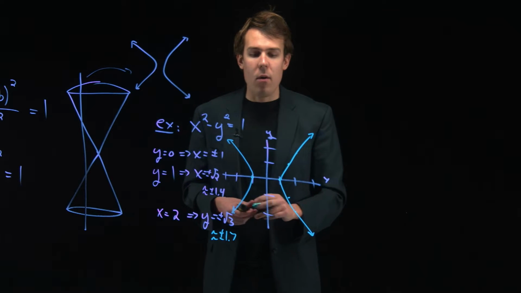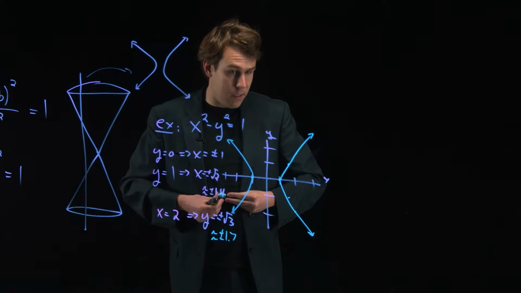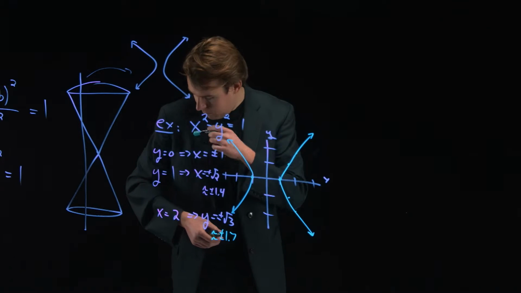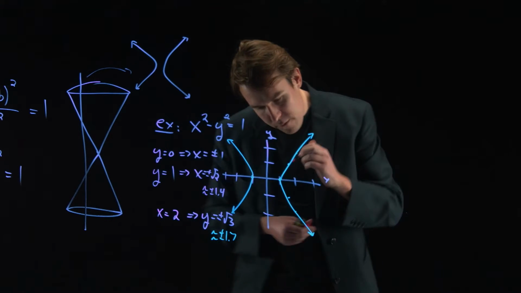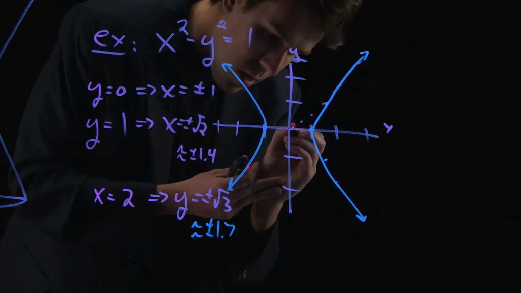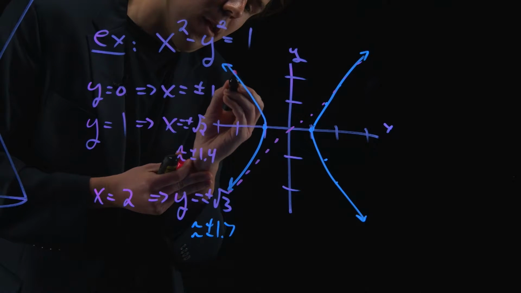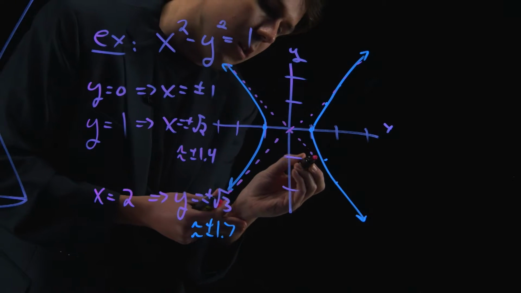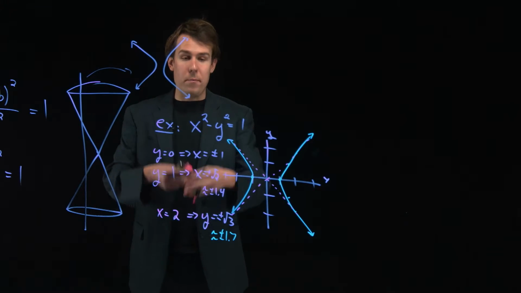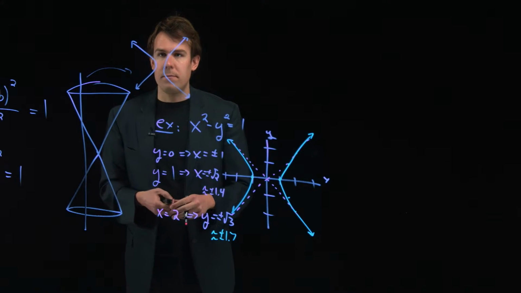So I can consider now, is there some other sort of structure to this hyperbola that I'm not seeing? And the answer is yes, that there is an asymptotic behavior to these types of curves. In fact, I can almost see it from this picture. There's a pair of lines that this hyperbola is tending towards. And this can be very helpful when you don't necessarily want to plot every point for your hyperbola. So how do I compute these asymptotes?